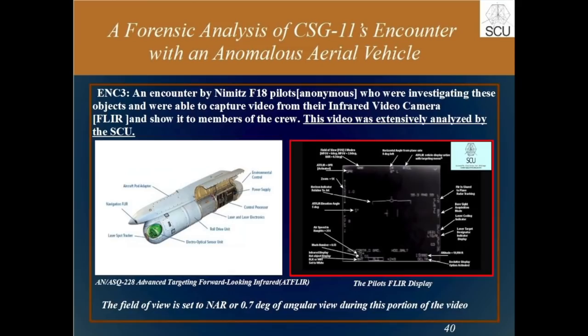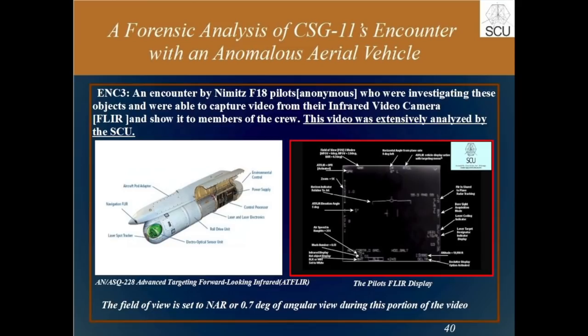A couple of interesting things I'll point out are these at the top here and over here, which is the angle. This is the angle that the camera is pointing relative to the ground the plane's flying along. If it's positive, which these are, it means it's pointing slightly up from the axis of the airplane relative to the ground. I guess you could say relative to the airplane, but the airplane is relative to the ground. The next thing over here is hard to see, but I think you'll see it in the video. It says NAR. That means the narrow field of view.